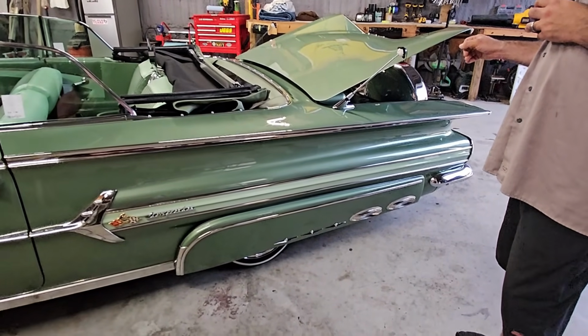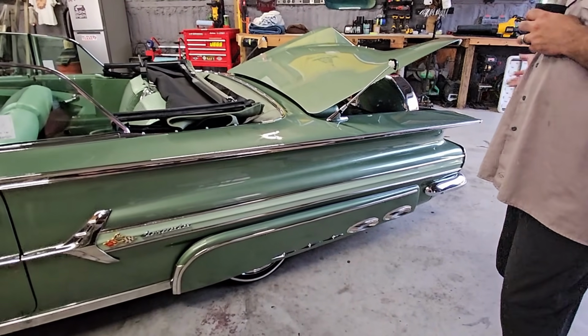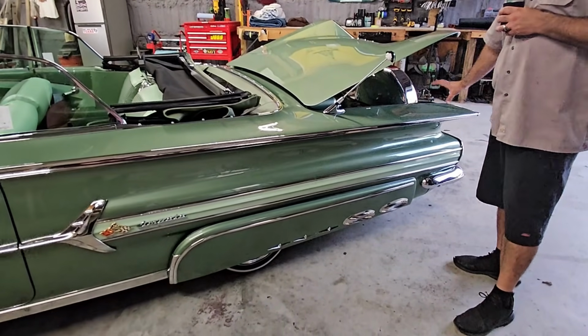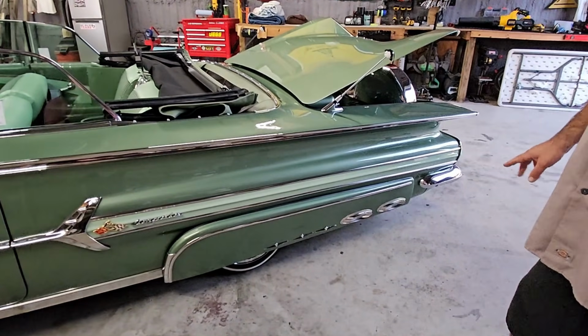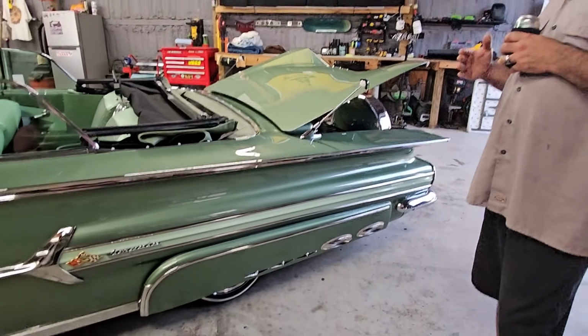Well, it was buckling and everything. It was under a lot of pressure. It still would not have been good. So we cut the fin about right here and replaced the top fin, and then we did lower quarter patches. I wasn't happy with the result. It looked okay, but it had a little bit of a bow.